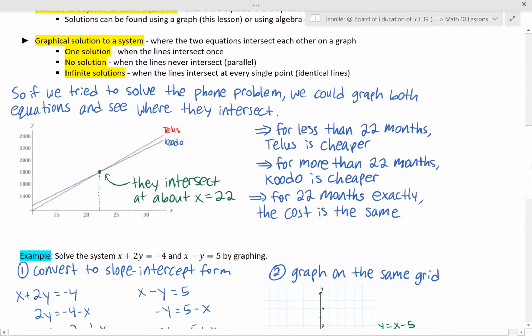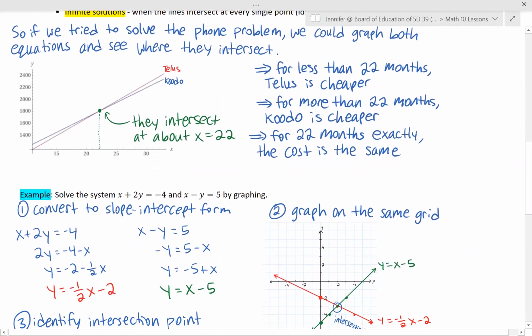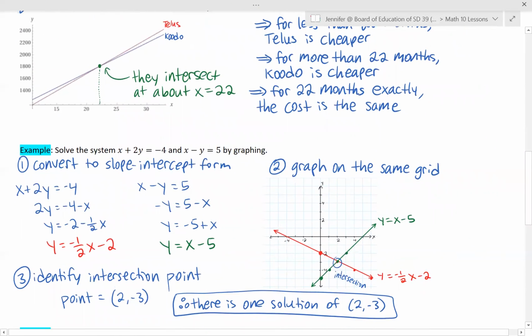So some other examples, not with context, but some other examples of solving systems are below. We want to solve this system by graphing. So the steps are, first, you want to convert it to slope-intercept form if it's not already in this form, because we want to graph and we know how to graph easily from slope-intercept form. We take our two equations and we convert them to slope-intercept. This is all chapter 5 material, so you should feel comfortable with it.